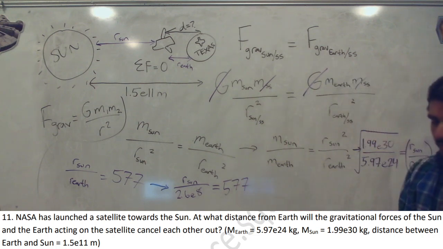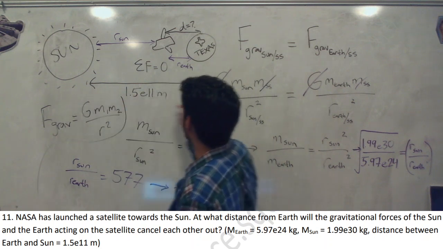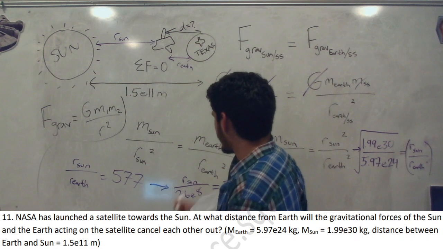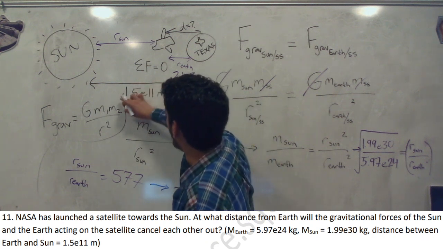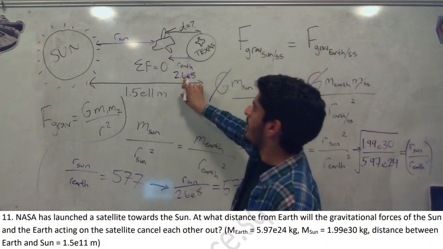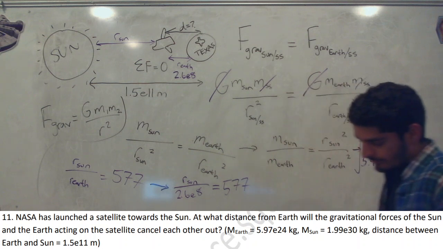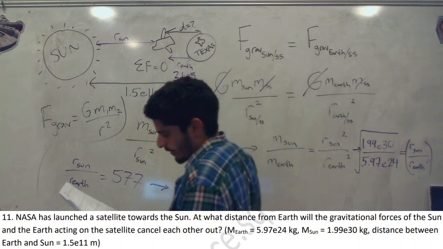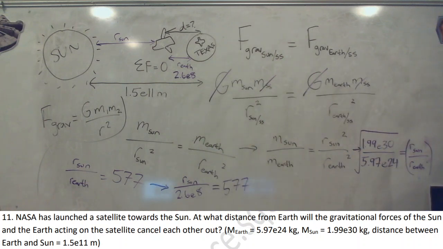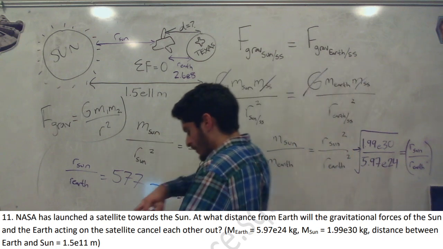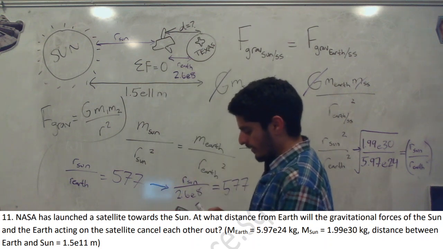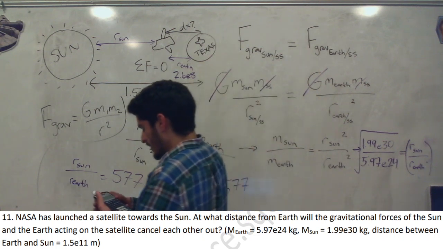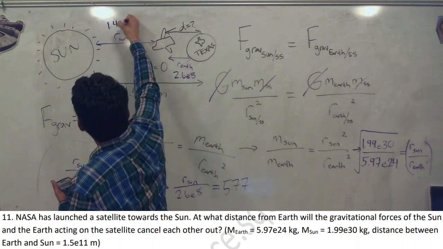And now it's just checking if you're right, because what we do know for sure is that the entire distance here is 1.5 times 10 to the 11th. So if this distance right here, our Earth, is 2.6 E8, well then we just take 1.5 E11 and subtract away 2.6 E8 to get us our sun. And if you do that, you should hopefully get that our sun is equal to, I did not put that on my page, so I'll pull out my calculator and figure it out for us. So using parentheses, 1.5 E11 and subtract away 2.6 E8, this value should be 1.49 E11.